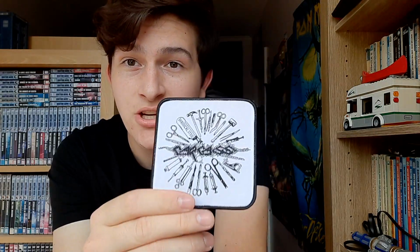I would have preferred to get a Heartwork patch instead of Surgical Steel, but Surgical Steel is my second favourite Carcass album, so it doesn't hurt me that much, to be honest, because this album is also banging. I think I just have a more personal attachment to Heartwork. But nonetheless, this is a really striking image, so I'm kind of glad that I went for this, because the album cover is probably more iconic and more recognisable out of the two albums.